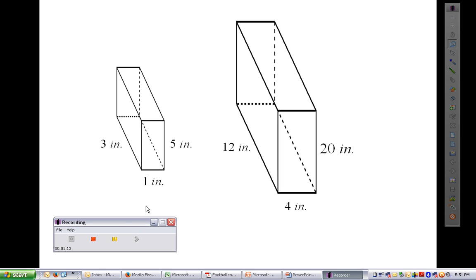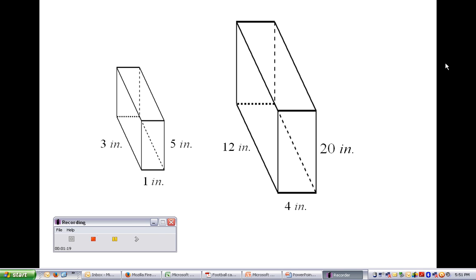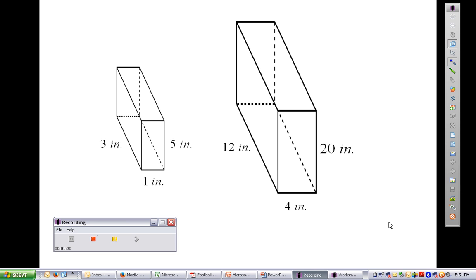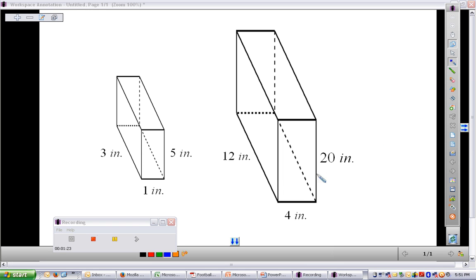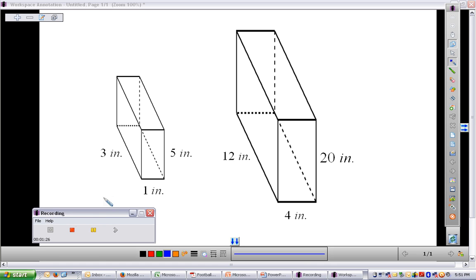So let's look at these first couple examples. Here's two rectangular prisms. So I'm looking at these and determining if these are going to be similar. According to what that last slide said, all the faces must be similar and all the edges must be proportional. So we're going to look at that second characteristic, with the edges being proportional. So I'm going to look at the edges here. Again, I'm going to line up short to short, medium to medium, and long length to long length. That goes with corresponding base edge to base edge, and so on.